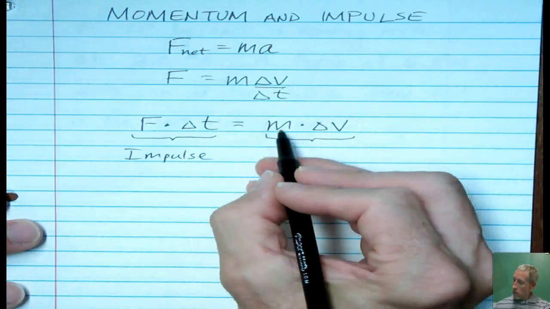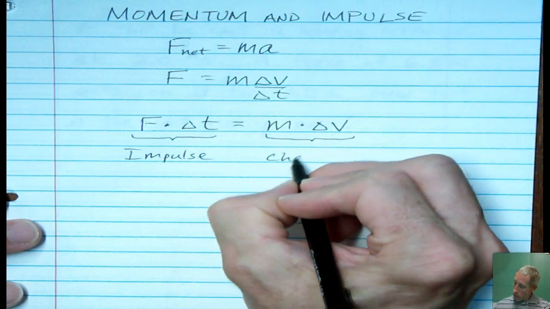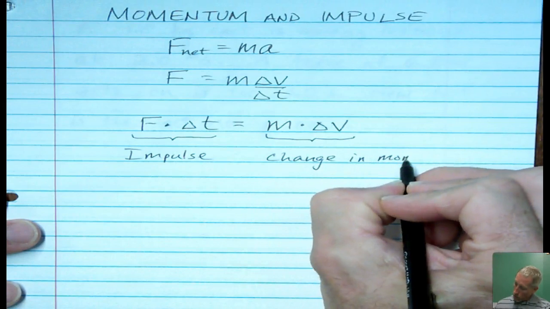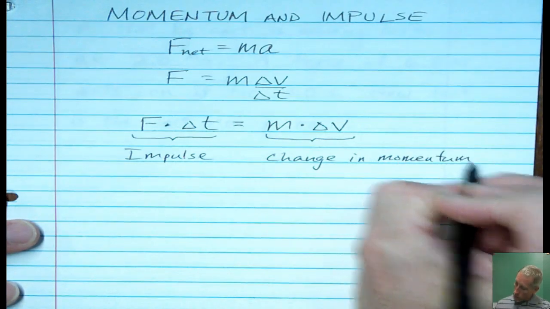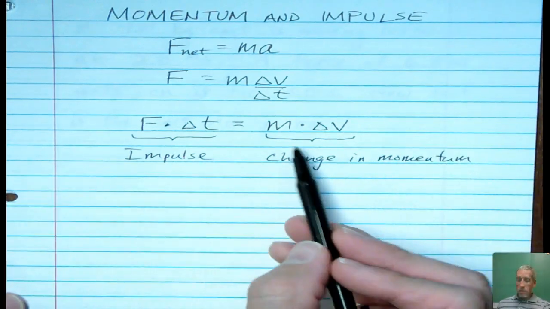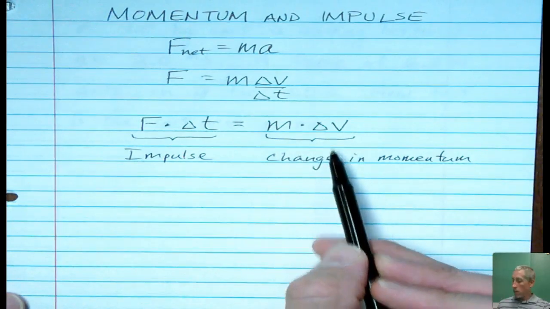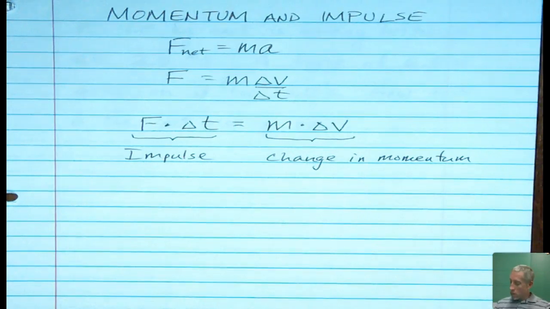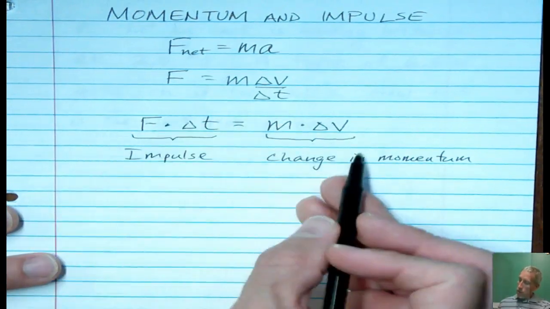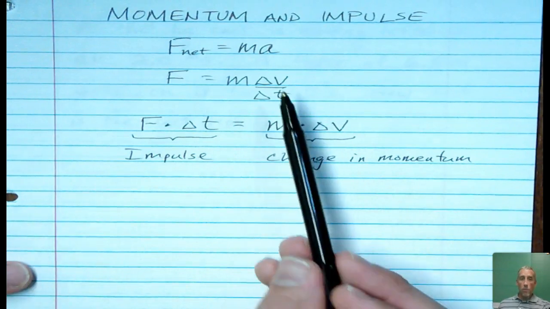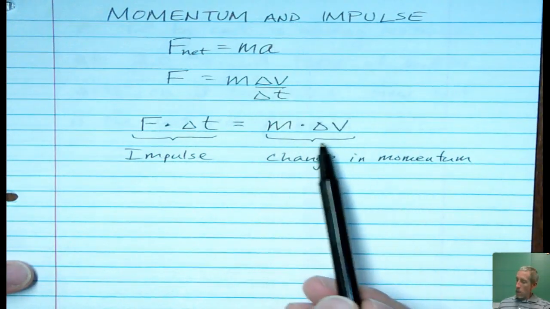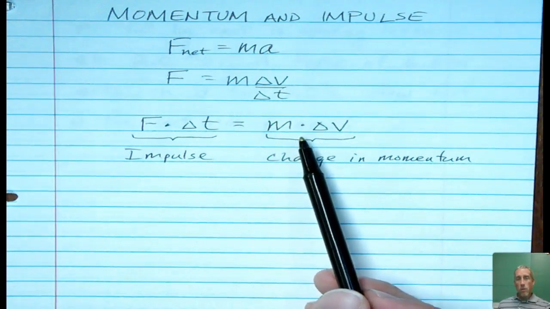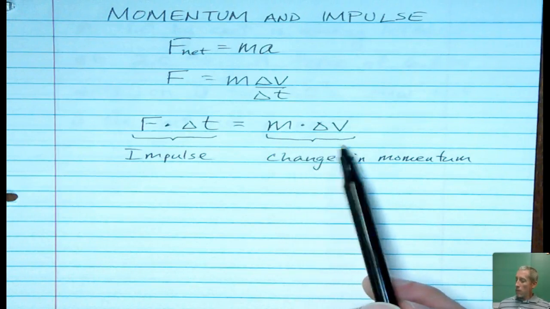And this quantity over here, the mass times the change in velocity, we call the change in momentum for the object that experienced that force. So momentum itself is just mass times velocity, but because we have a change here, this is a change in momentum. So this is a nice relationship, and I said we don't have to necessarily pass through the acceleration idea if we are asked about changes in velocity. And that's when I usually suggest that we use the momentum impulse idea.